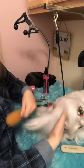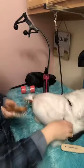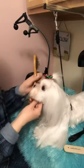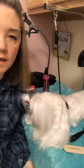So go to MalteseTearStain.com and purchase the grooming kit, and then go to Life's Abundance/Majesty to order a food that has the ingredients that you need for a healthy skin and coat. They actually have a supplement for a skin and coat too, as well. So she's licking because she loves that toothpaste. Okay, does anybody else have any questions?